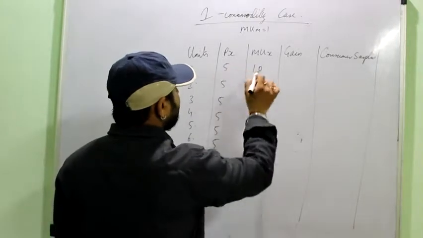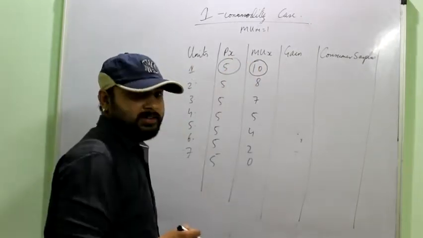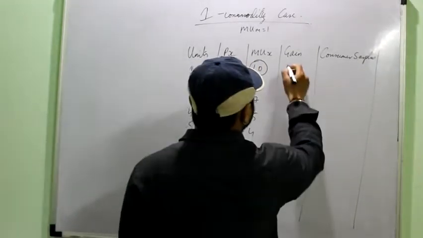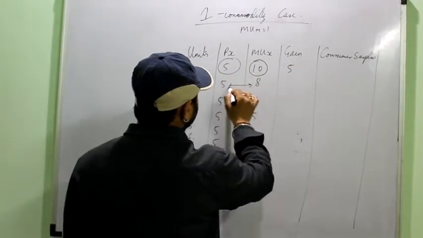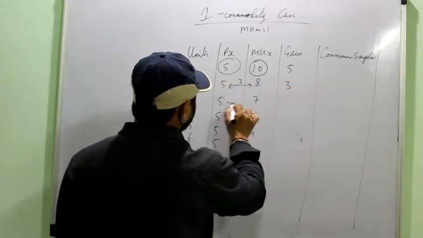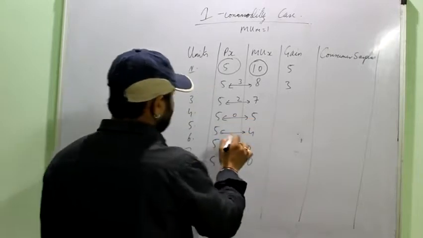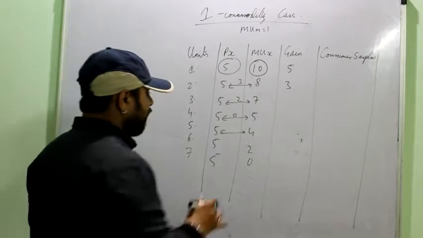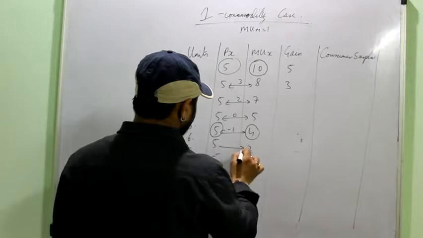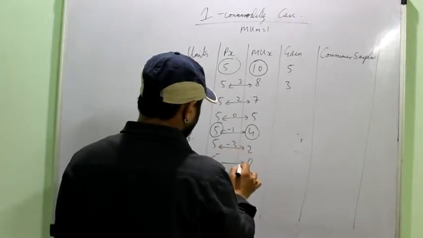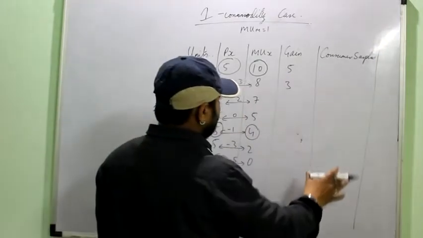In the first commodity, when the consumer is consuming, he is getting the utility of 10 utils, but he is spending only 5 utils. Only 5 utils are going from his side, so it means his gain is 5. Again, for the second commodity, the gain is 3. For the third commodity, it is 2, then 0. Now, consumer has started facing a loss, paying 5 and getting utils only 4. So he is minus 1, then he is at a loss of minus 3, and then minus 5.